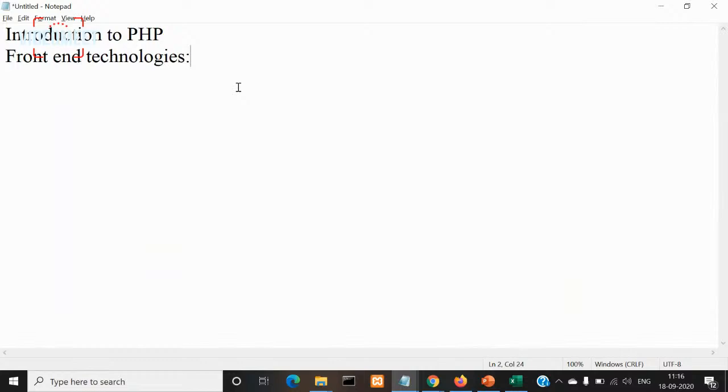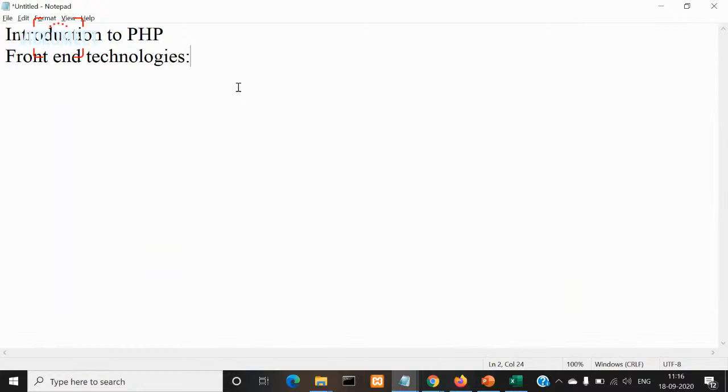In a client server application model, you will have a server, and you will have a client. Multiple clients will be there. These clients will be simultaneously accessing this server. So till now, whatever technologies we have learned, we are dealing only directly with the client machine. That means all the programs that you write using these technologies are executed on the client machine in the browser.